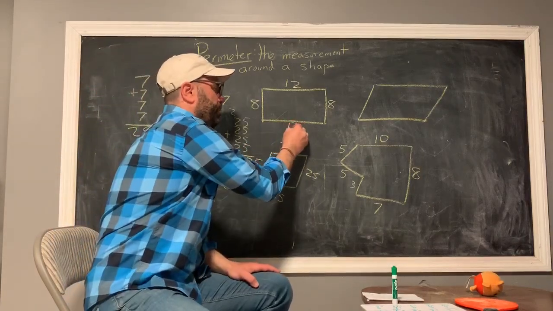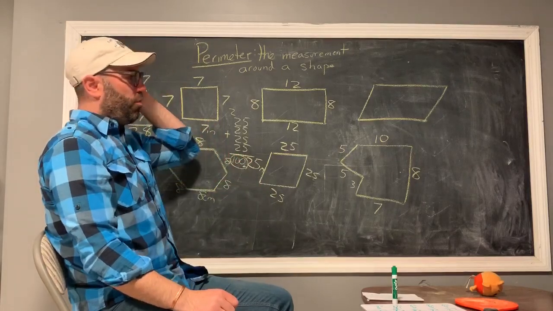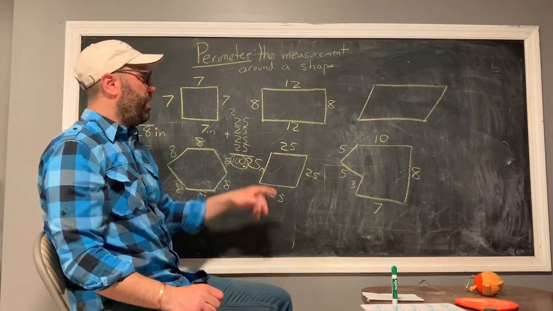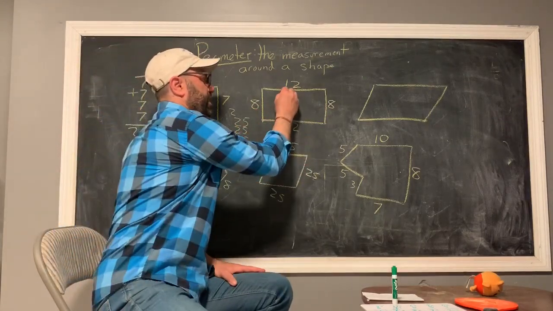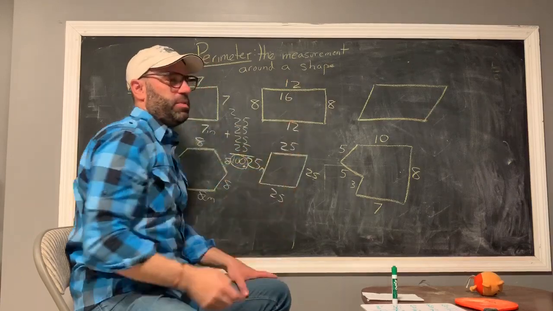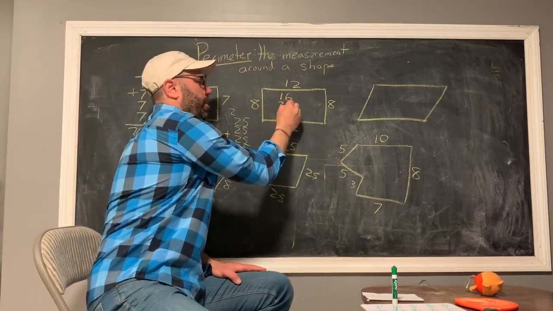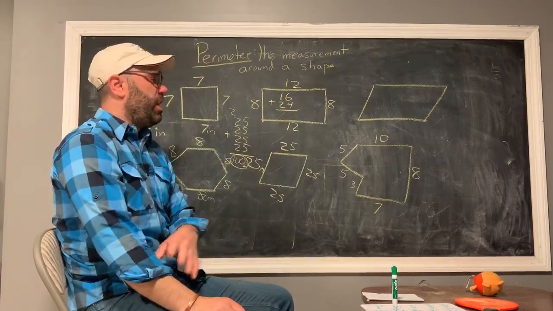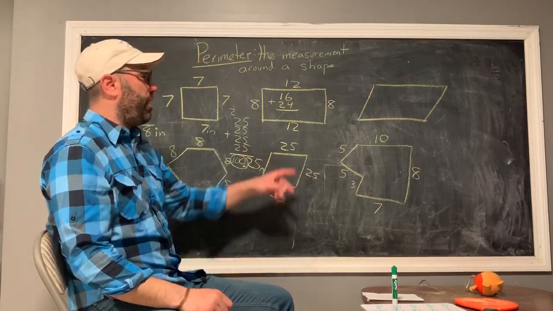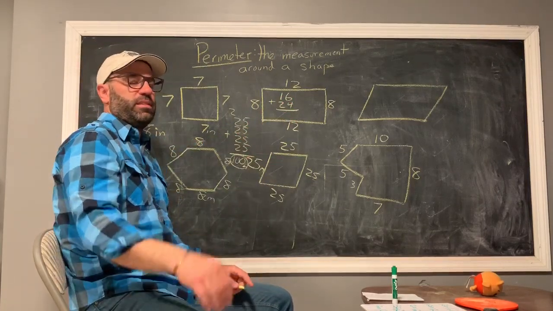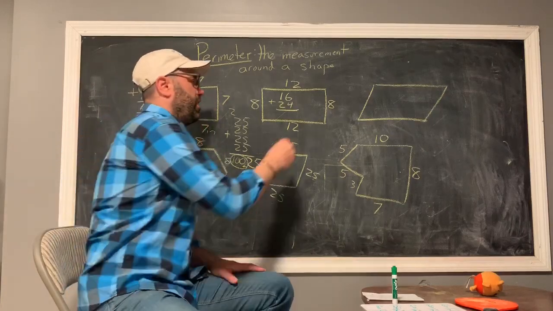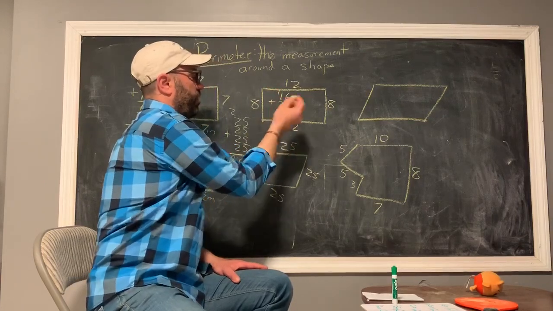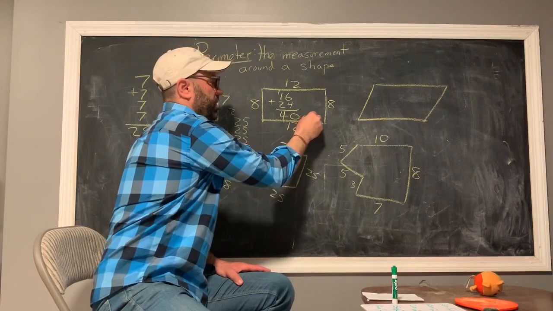And what I like to do, this is a good trick. Rather than add 12 plus 12 plus 8 plus 8, I'll put them together a little bit. So I know 8 and 8 are 16. And I know 12 times 2, or 12 plus 12, is 24. And then I'll add 16 and 24. It'll save me a little time. It'll save me a little space on my paper, and then just add them up. Let's go 6 plus 4, 6, 7, 8, 9, 10. 0 down, 1 up, and 2 and 2, of course, is 4. So it's going to be 40, say it was centimeters.